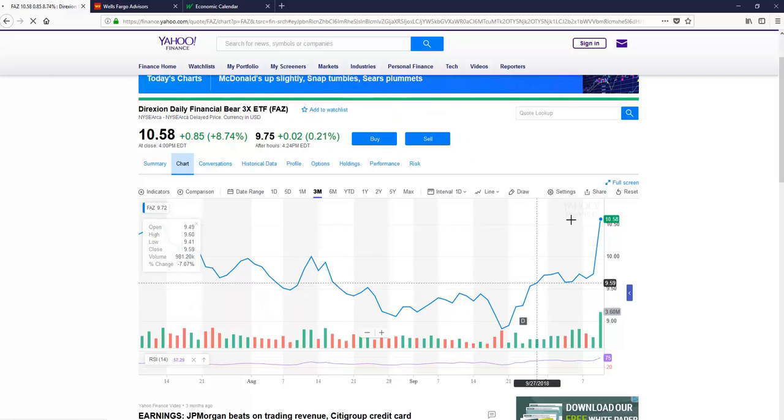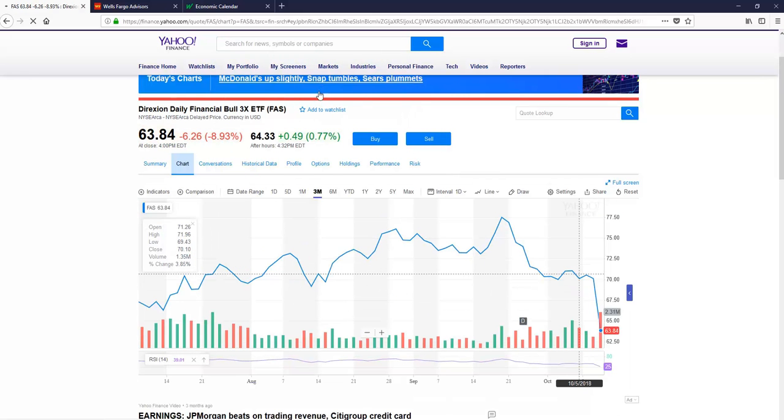Now remember, if I were to sell this right now, then that means I would have to buy the opposite, which is FAS. Okay, and we see that FAS currently is at about 64, and our RSI is at 25, and 20 is the absolute minimum on this. So statistically, we have a little bit further to go. Historically, I've gotten in FAS at about 61, 62 sometimes. 60 is my definite purchase point if I can get it there. So, like I said, we have a little bit further to go.